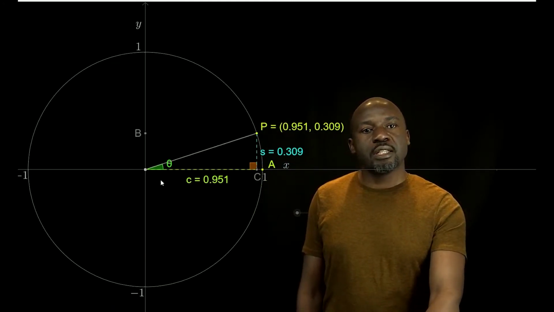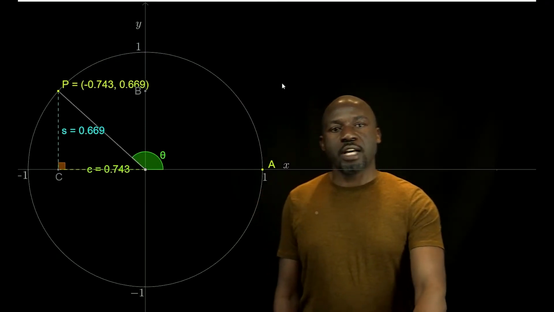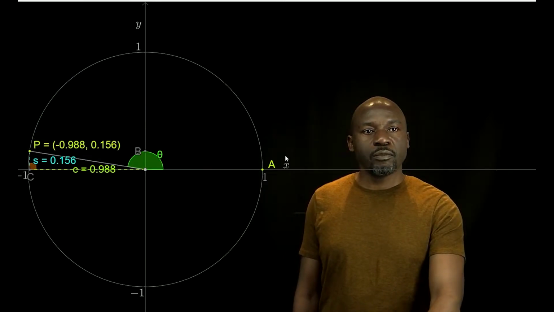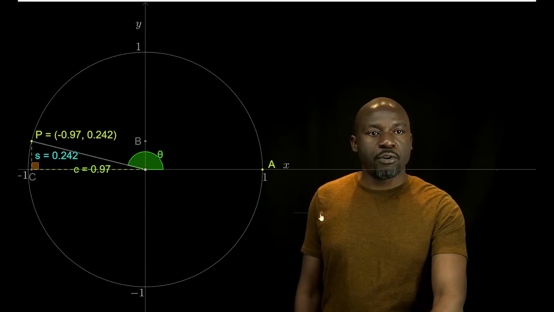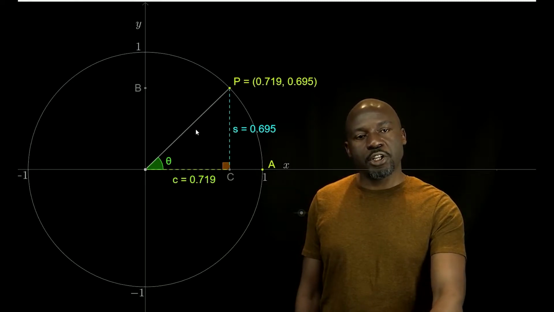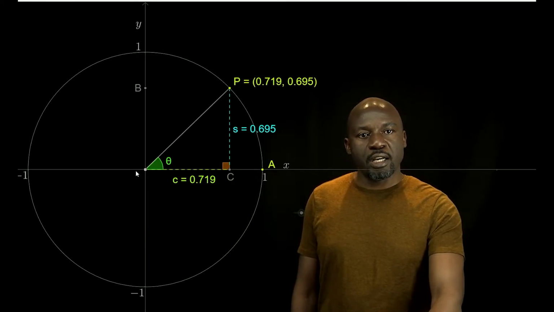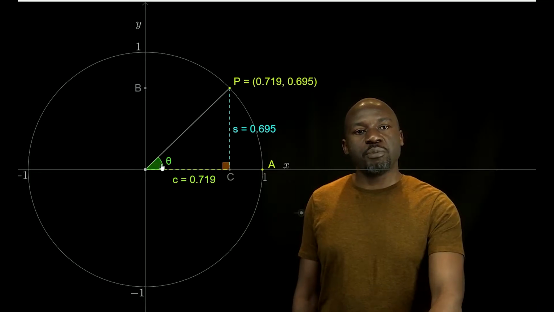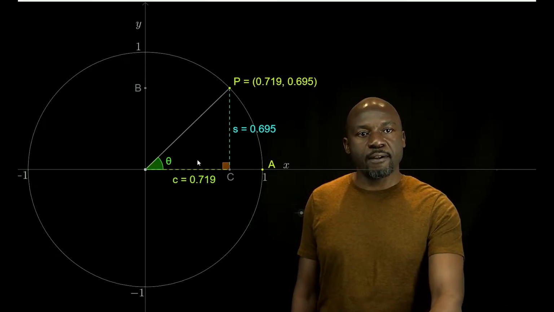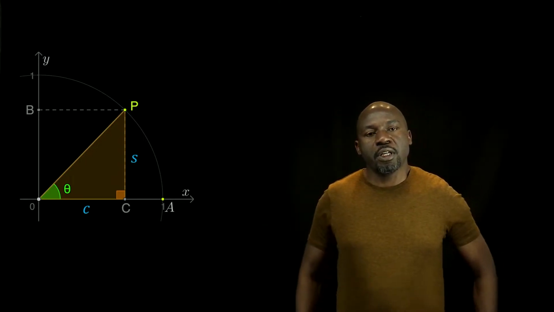Okay, so this is the circle that we use to define trigonometric ratios, the sine, the cosine, and the tangent of an angle. All right, let's take this back to a point such as that. We will use this position with our original definition of trigonometric ratios to find the relationship between theta, S, and C here. Okay, so here is our point P, as we saw earlier on the GeoGebra simulation.